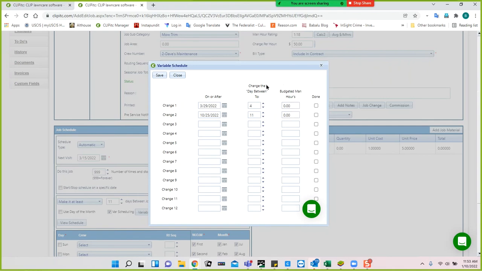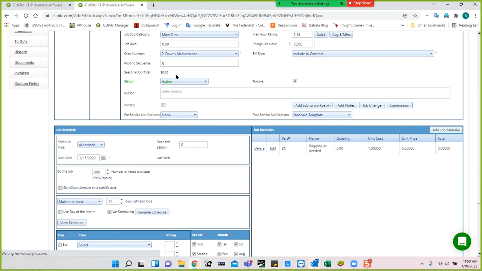That means that perhaps in the spring you'll allow them a little bit longer time to perform a service because chances are it might be wet from rains. But then during the summer you want to give them a faster goal to hit, and then you could have the date changes here. Ignore this area and just put in the times you want for them to perform that service. All right, so that's variable schedule.